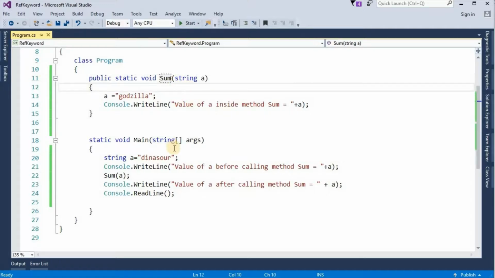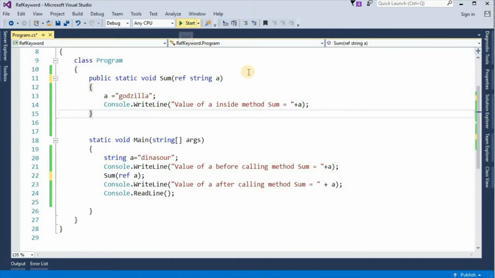Now instead of passing the value we will pass the reference and we will use the ref keyword. So here the ref keyword while passing the variable, and here also the ref keyword in the parameter.